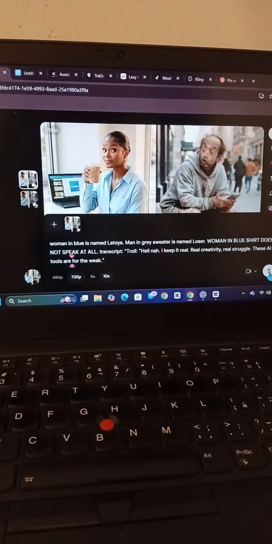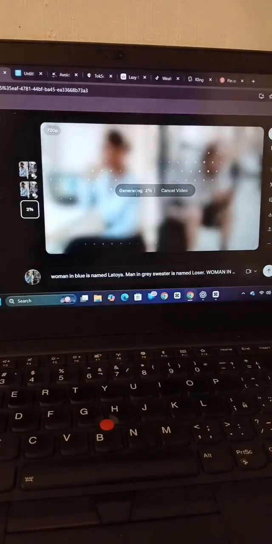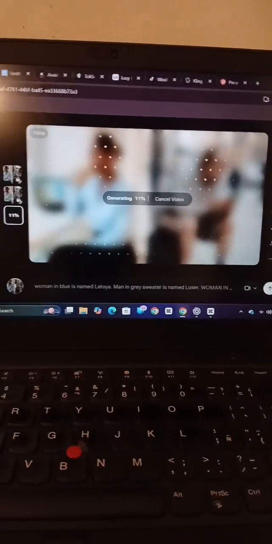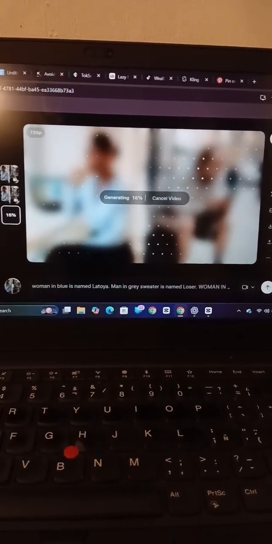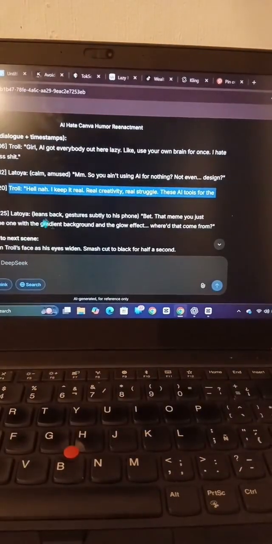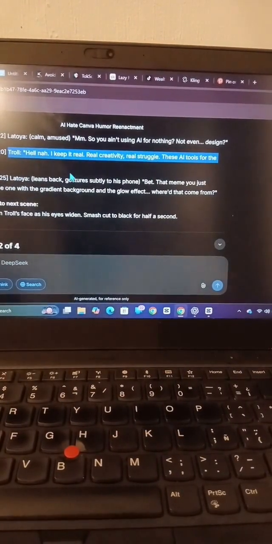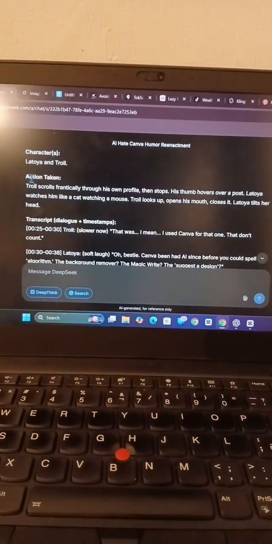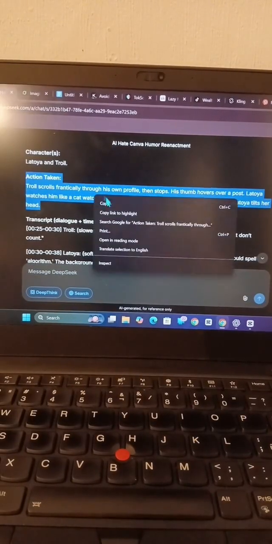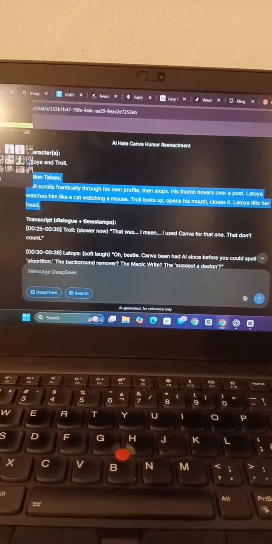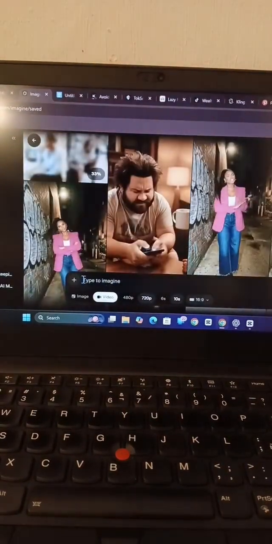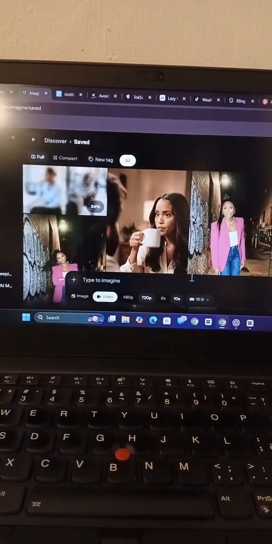And then we can generate this one. Welcome back to the building. So this is gonna be our third one. And then Latoya is gonna speak one more time, and then we can move on to scene 2. But I'm gonna do scene 2 now at the same time, because I'm just extra enough. So again, we're gonna copy the action, and you only need the action the first time. So for the first generation, that's when you're going to do the action. You guys can see here that it's loading.